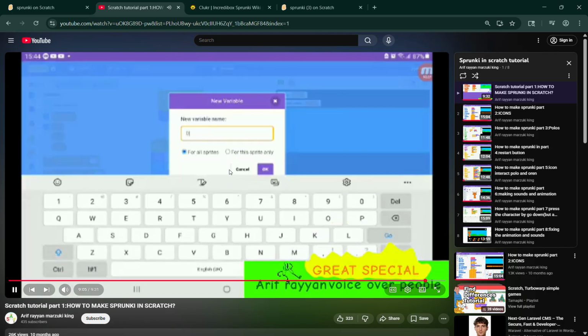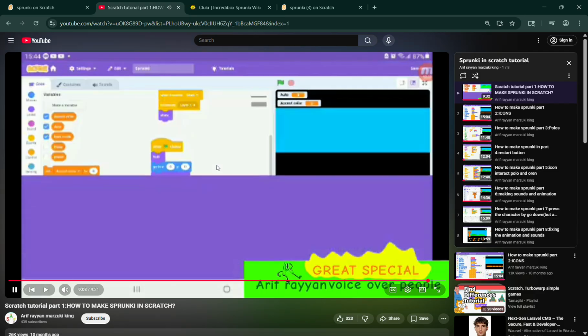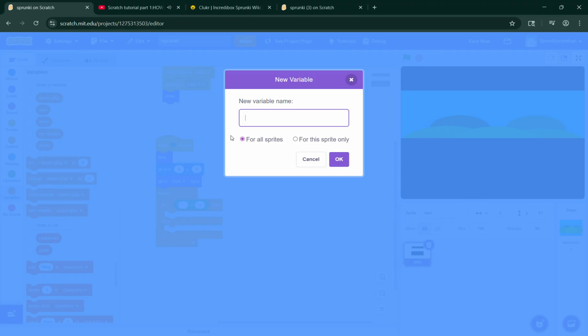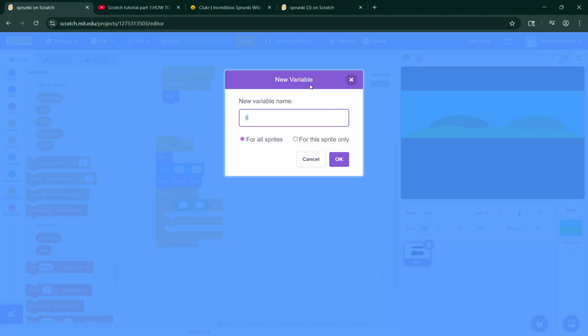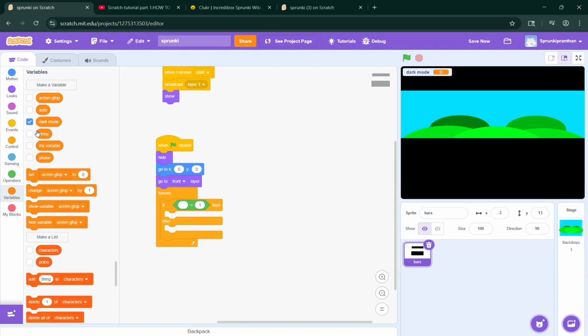And the last one is dark mode. So the last one, it's gonna be dark, then we spell mode, so that the dark mode can fit on.